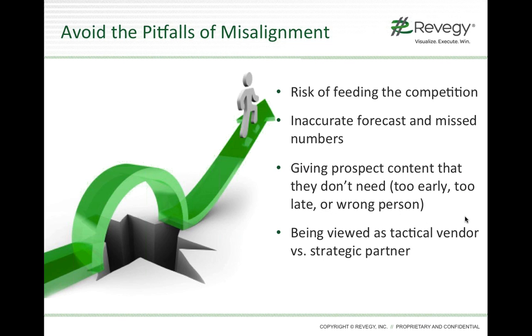You want to make sure that you're aligned with that buyer's journey so you're bringing these deals in on time and on forecast. And like we've talked about, you're giving that prospect content that they don't really need. In the example Jen referenced earlier, this company had done all types of research already, and we didn't need to do the standard education that's typically done in an early-stage deal. All of that was already there, so no reason to send the same information over and over again. Because they'd done their research, they were able to educate the additional people inside the organization, and that helps us be raised up to a strategic partner instead of a tactical vendor. So you really want to make sure you're constantly aligning to that buying process as you're working through your sales process.